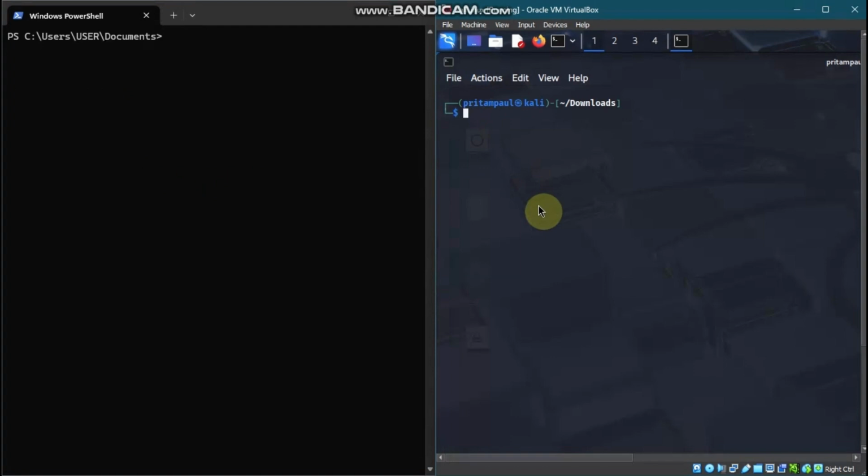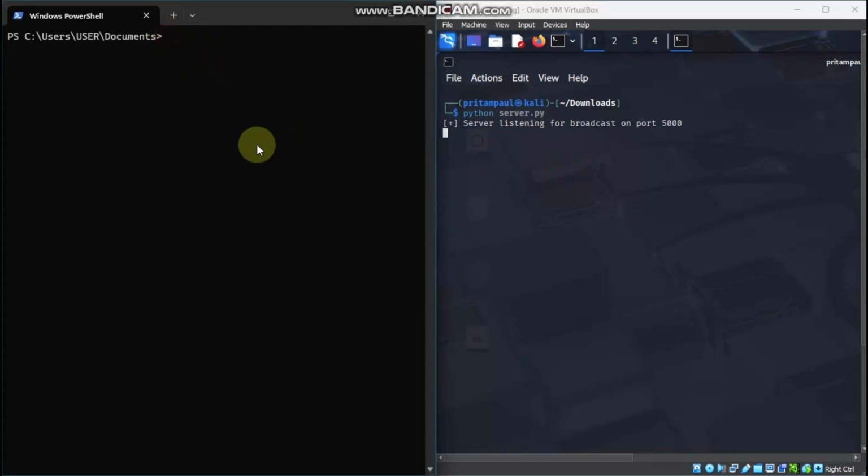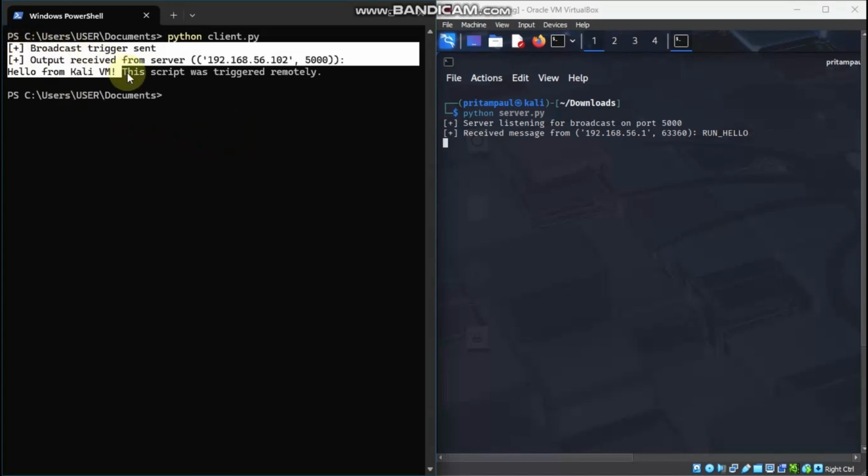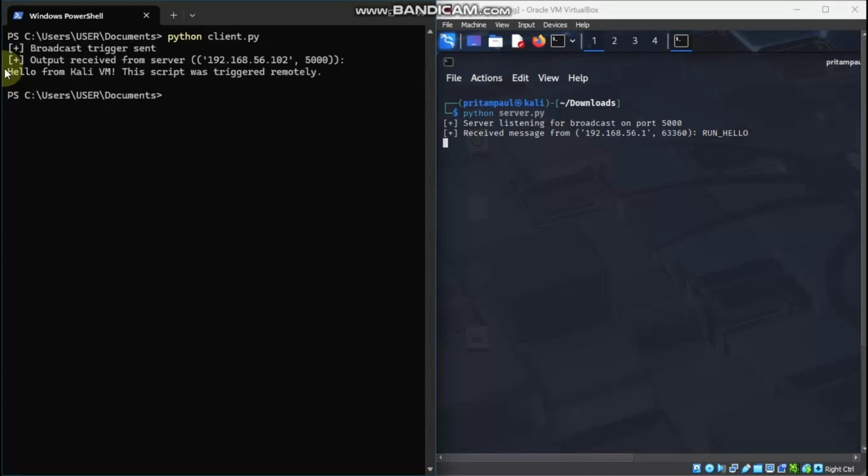Now, run the server.py script and see that it executes and waits for the trigger to come from the attacker computer to proceed to its subprocess script creation, execution, and deletion. Now, on the attacker computer, see that execution of client.py sends the trigger to the target computer for it to proceed to its subprocess as already explained, as a result of which the subprocess script execution output is printed onto the attacker computer, which had no such script on it, and the script is actually executed on the target computer.